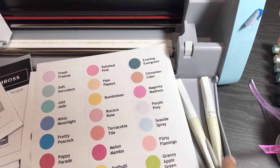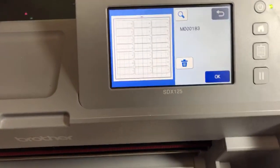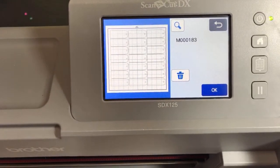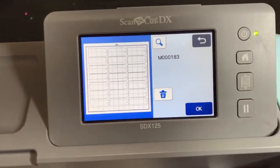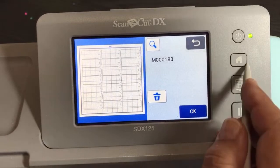All right, we're wrapping things up. We talked about saving. I always have to do one more thing about the ScanNCut because maybe you're like, oh gosh, she just did all that. I don't have a 12 by 12 piece of paper. I can't do her tutorial. Oh, baloney, you can do my tutorial with any kind of paper.